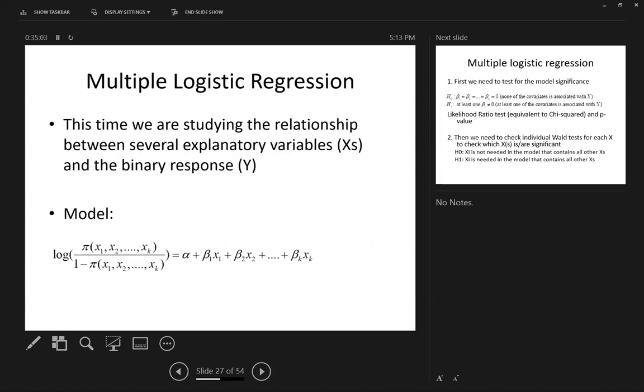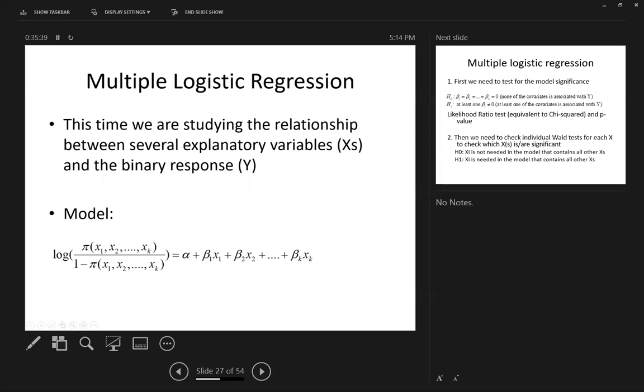So the multiple logistic regression now. We are looking at a dependent variable that's binary. So the y is binary. It means we compute it with a probability. Either you have the disease or you don't have the disease, you have the attribute or you don't have the attribute. And the explanatory variable, the x's, could be continuous or categorical. It doesn't matter. What matters is that when you use logistic regression, your response is binary. Okay, knowledgeable, not knowledgeable, a positive, negative attitude, depressed, non-depressed, cancer, non-cancer.